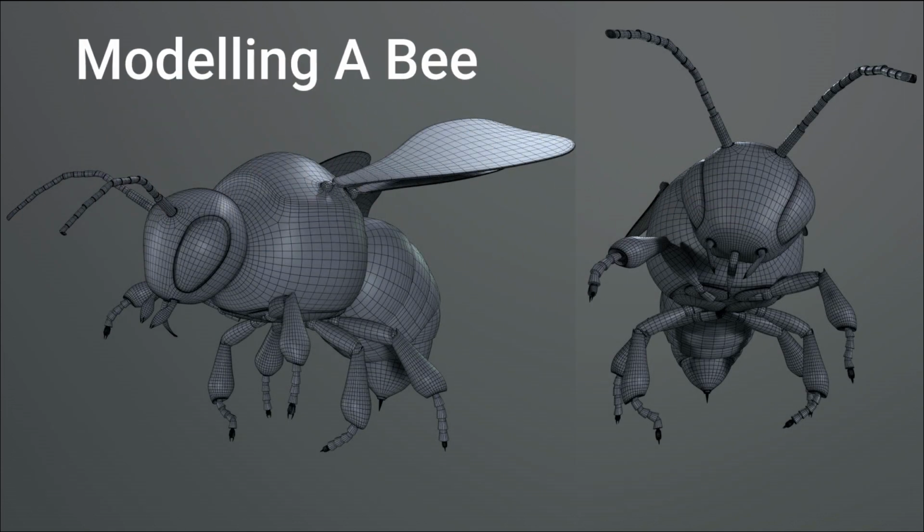In this video series we're going to be looking at how to create this bumblebee, first by modelling it, then moving on to rigging it. I'm going to be taking you step by step through this process, and I would say that this is more ideal for a beginner who has some experience in other 3D packages, or more intermediate for people that are a bit more experienced. This first set of videos is going to be all about modelling, and then the next set of videos is going to be about rigging this bee.